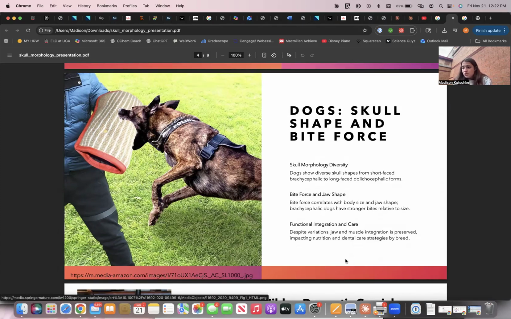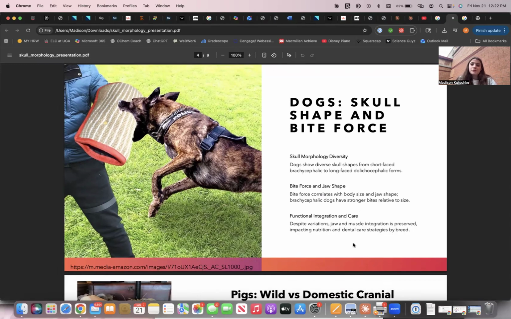Dolichocephalic breeds like greyhounds, with the really long and narrow skulls, are suited for much more slicing rather than crushing. Despite this intense artificial selection, studies show that the jaw system remains functionally integrated. So each one has more of a skill set. Like I said, those greyhounds can slice more than crush, and then the bulldogs will have a stronger bite force in general compared to other dogs of their size.